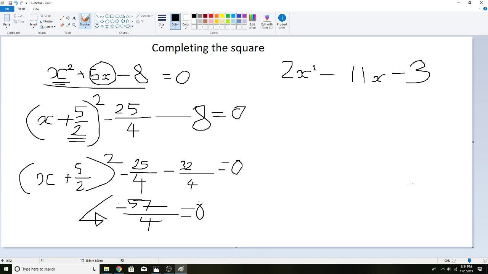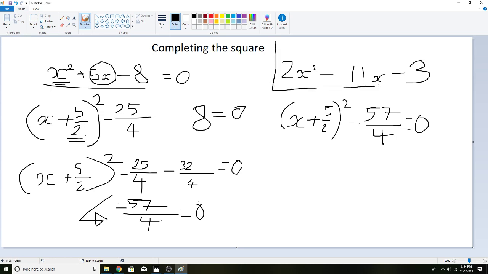And then I'm going to have to use this bit here, but I might have to rub it out after. I'll write it out in full first, since we're going to use this space, so we can get an idea. Minus 57/4 equals 0. Just put this in the box, so don't worry about that yet.